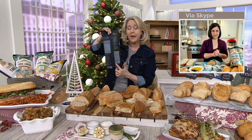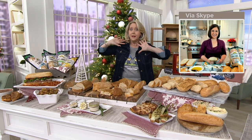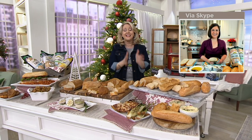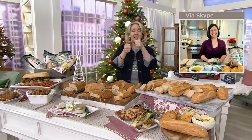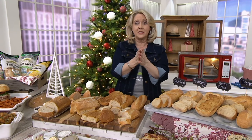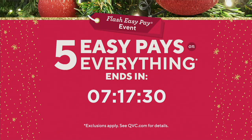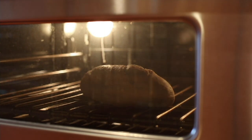We have fewer than 300 sets left. All instructions are on the back of every single bag. Remember, it's in this special bag — no freezer or refrigerator needed, just room temperature for up to six months. Both Jane and I are giving this a five-star, double five-star rating. We're down to 100 sets left — this would make an amazing gift to send to family or friends. Everything is on five easy monthly payments, and everything in this show includes free shipping and handling. The breads are completely gone — not surprised!